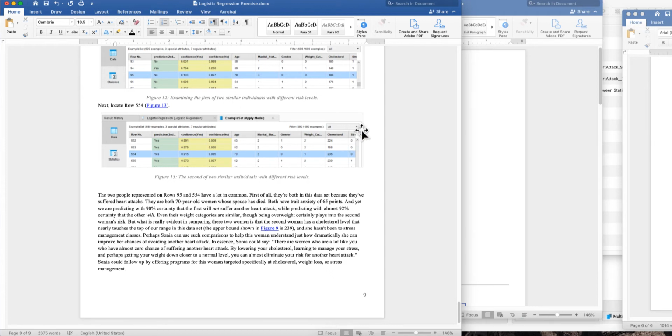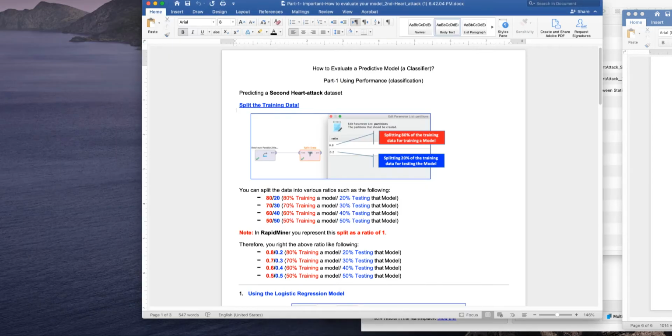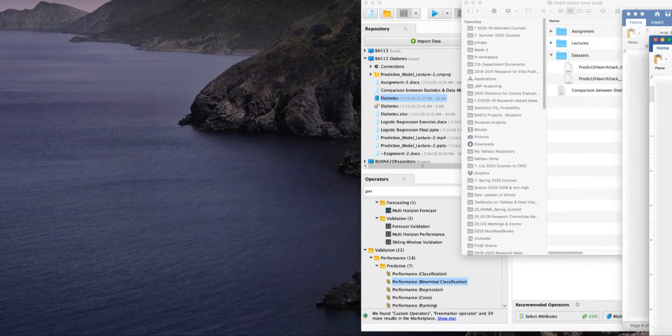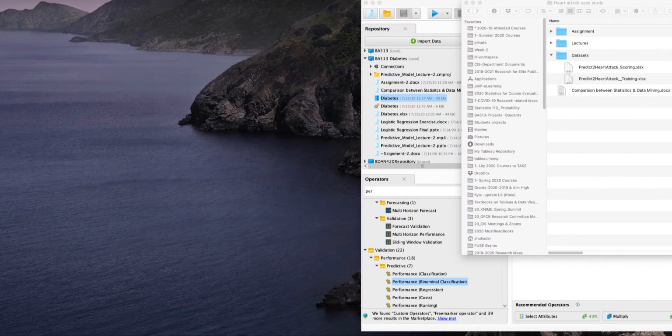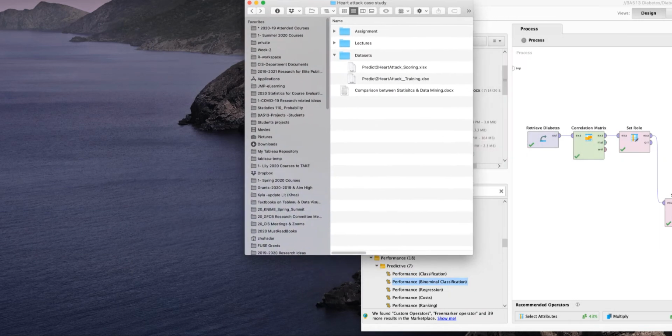Okay, so let us first understand what kind of data we have here. After a little bit, we're going to discuss those measurements.